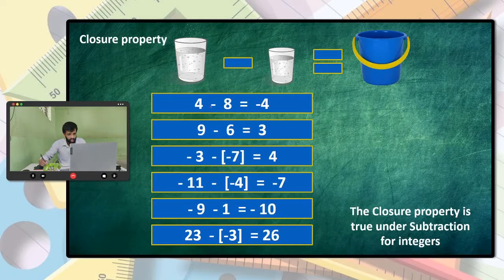You can see over here, right? I have taken positive and subtracted. Again, the first one is a bigger number, the second one is a smaller number. Then I have taken two negative integers. Again, the first one is bigger, the second one is smaller. Then I have taken one negative, one positive, and then subtracted it. And here I have a bigger positive number and a smaller negative number. So take all these combinations of numbers and then try it for multiplication, try it for division as well.